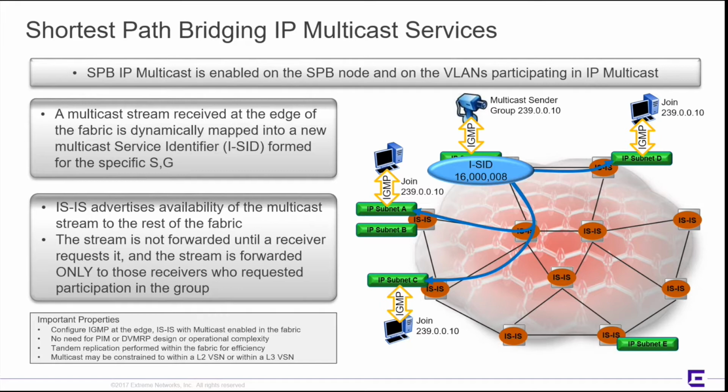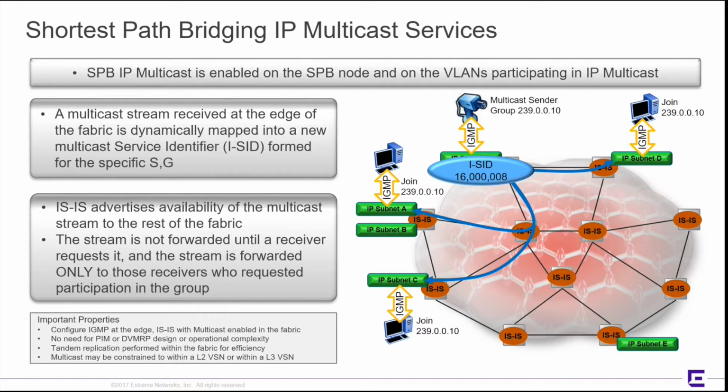It starts sending traffic, and much like PIM, where if I don't need to see the traffic, I send it out and then prune it back. But the traffic is always known by the nodes, so it's there. It's dynamically mapped as a new service, and the ISID forms that source and group scenario.